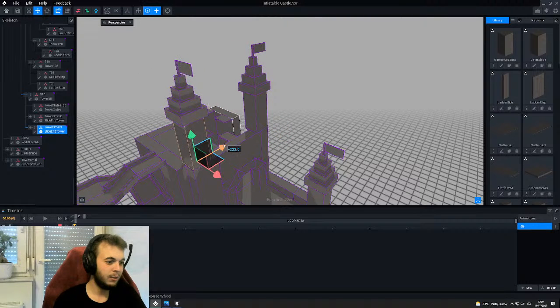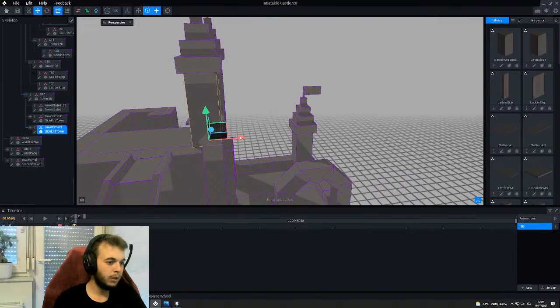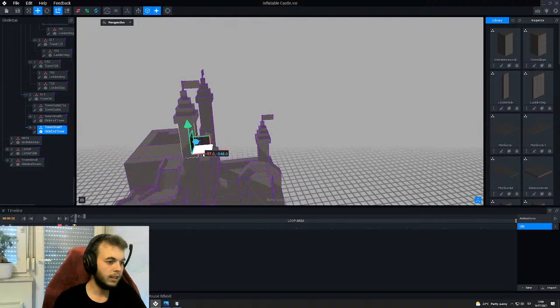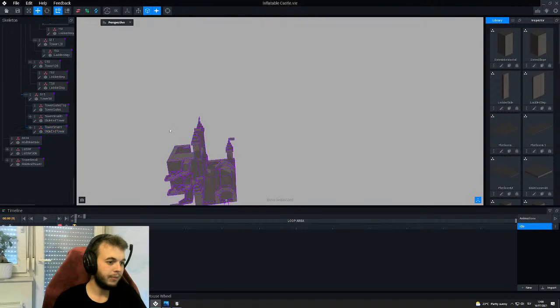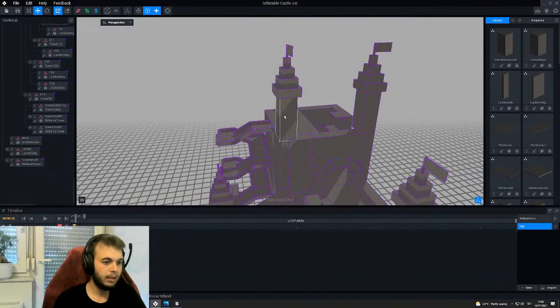Okay, so this one should probably be placed here, or we could move it to this side, like this. I don't think it looks good if it's like there. A little bit too weird.